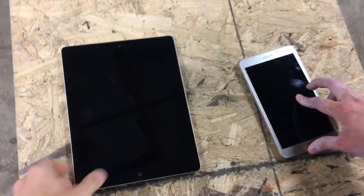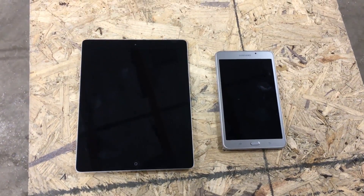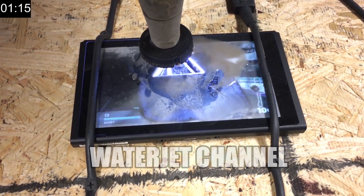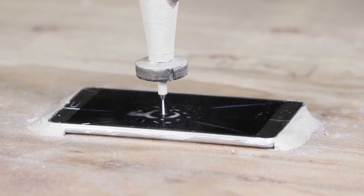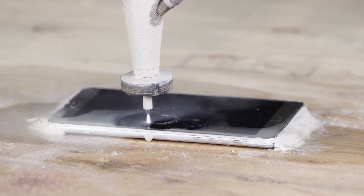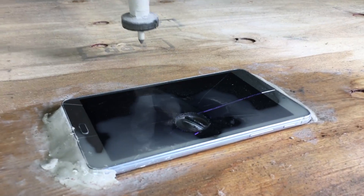Today we're gonna play around with it. Bodyguards make cases and screen protectors for phones and tablets, so we thought this would be the most fitting intro for this series. We've got an iPad and a Samsung tablet and we're gonna see which one fares best against the water jet. A couple weeks back we did the same thing with the Nintendo Switch — we cut a hole out of the center and kept it running — and we want to do the same thing here: cut a hole right there and a hole right there and see which one runs the longest.